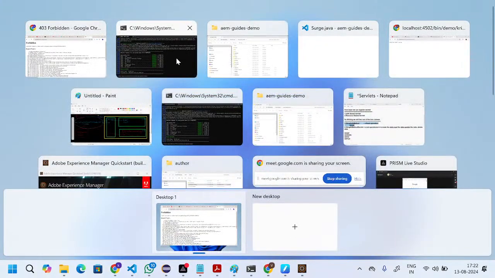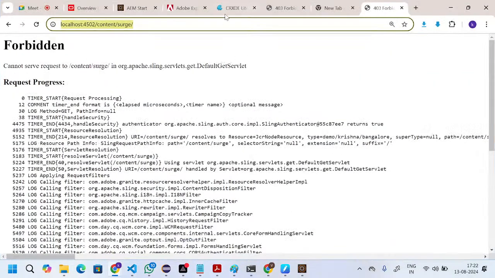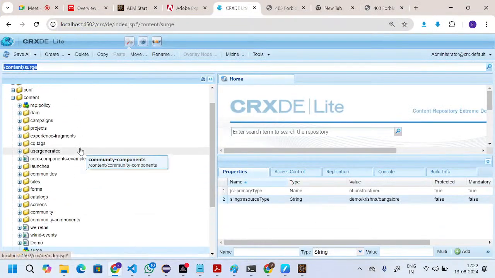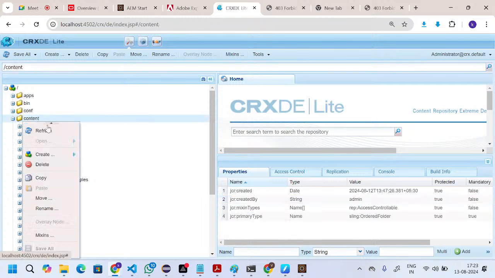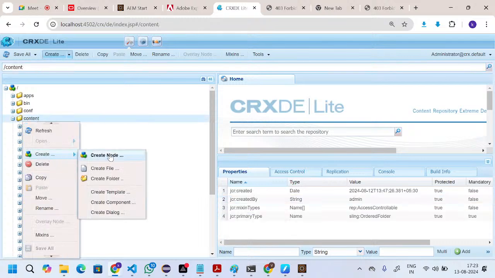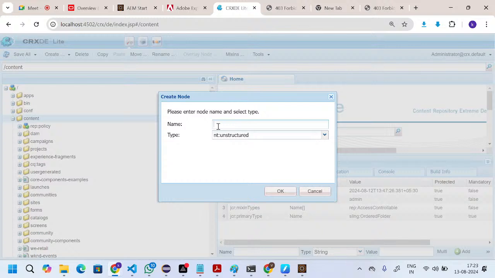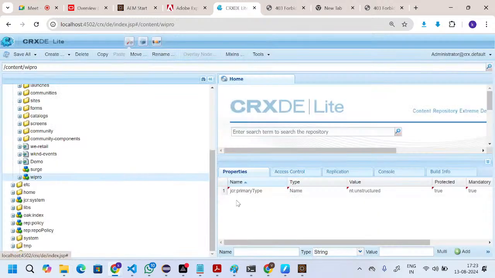We will create another name. I will create another node. You can create n number of nodes. So here I am creating the nodes. The second node, I would like to take Wipro, and as of now I am passing the resource type as sling colon resourceType.